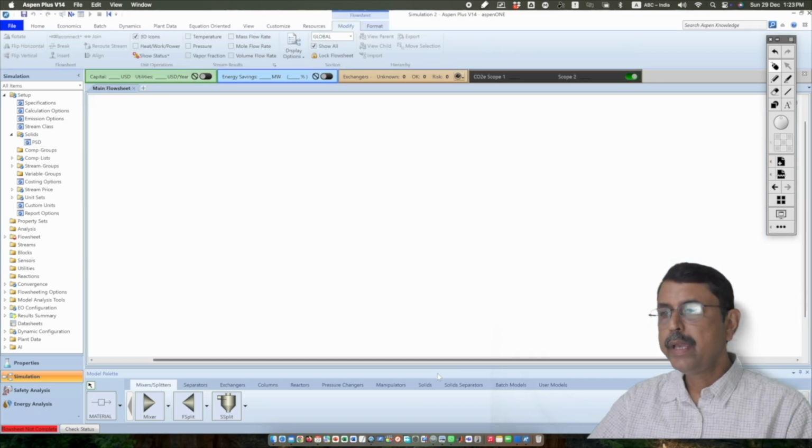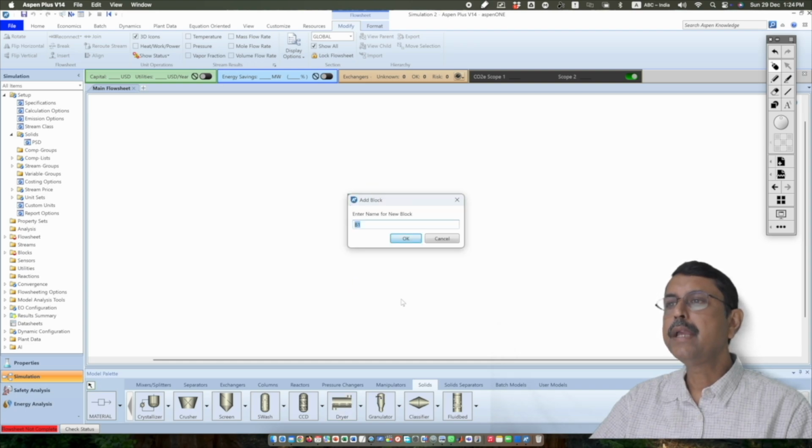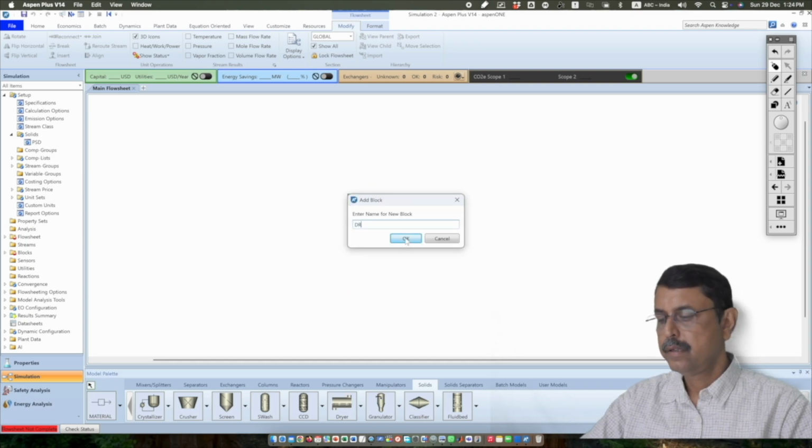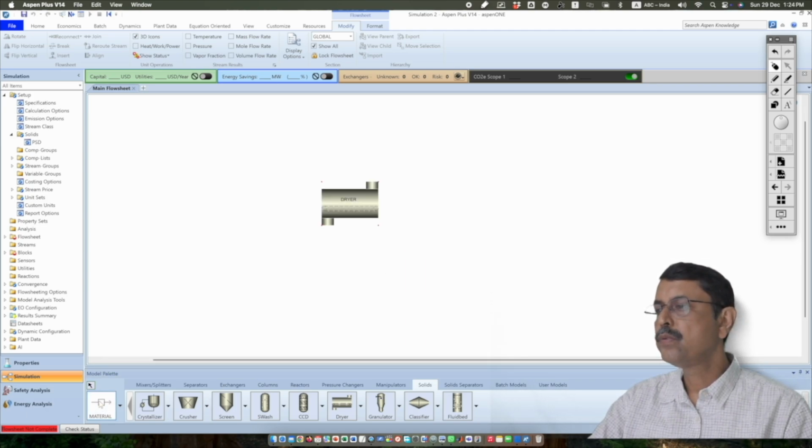Now we go to the solid component, and from the menu we bring in the dryer. So this is our dryer, and we have to connect the material streams.